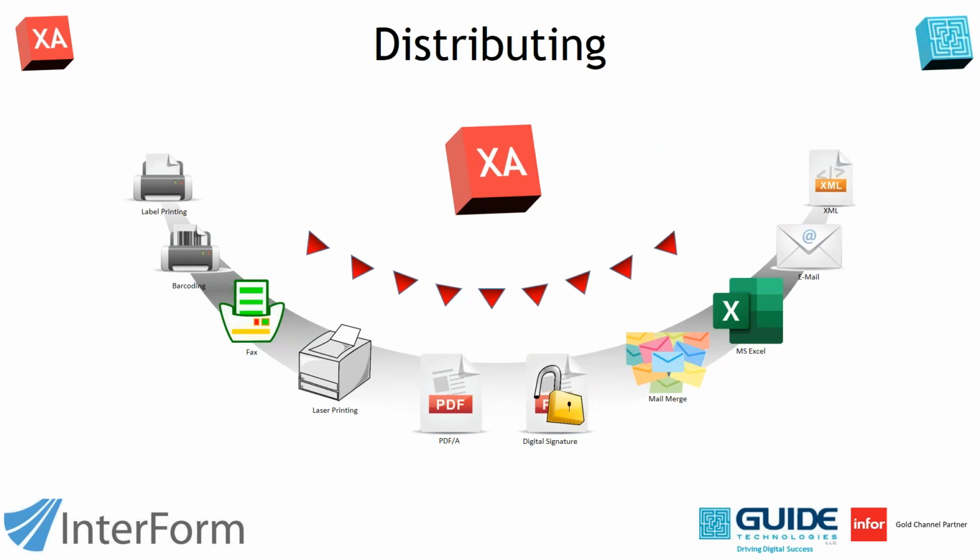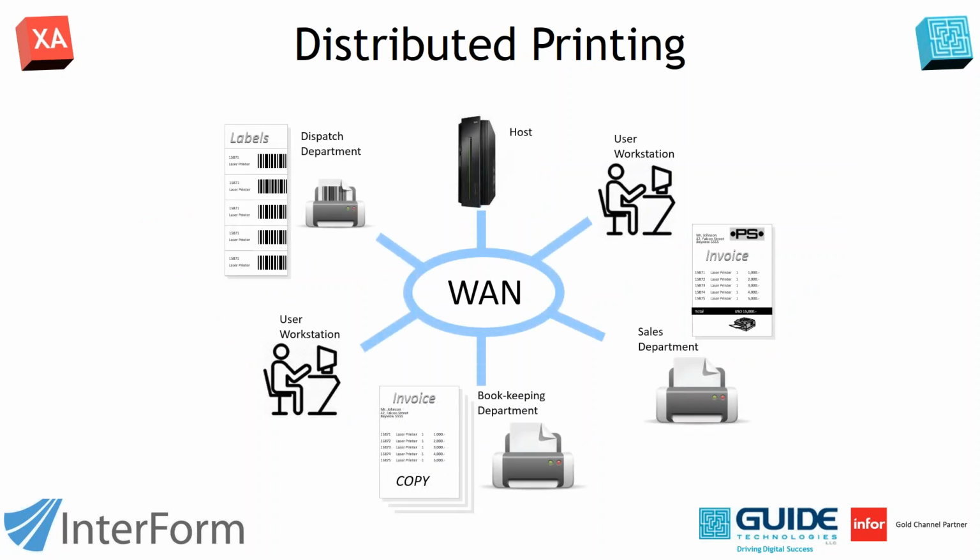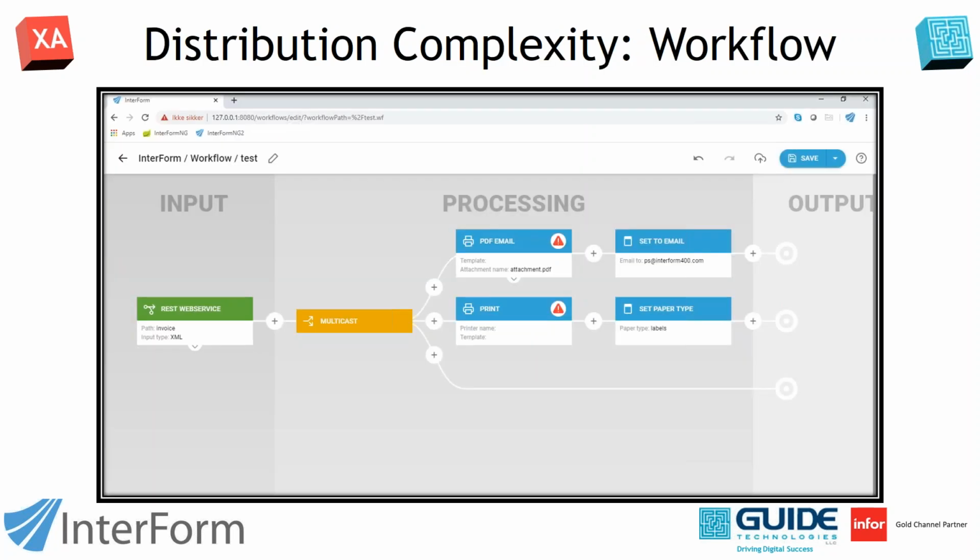The distribution method is one piece of software that creates the form, distributes it, and has the ability to archive it. The PDF you just saw from Carlos, it is just one piece of software that manages all those things that you might have many types of software to do now. The distribution is also varied. You can send multiple forms at the same time to different types of documents. It does not need to be the same form, or it can be. And if you need something more complicated than just distributing the form, the workflow manages that. So you've seen all this. I'm just hitting some of the highlights.